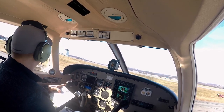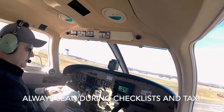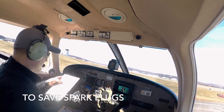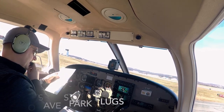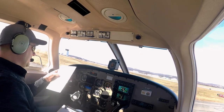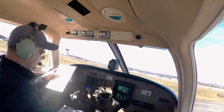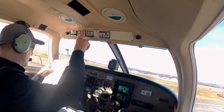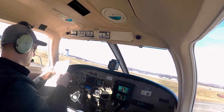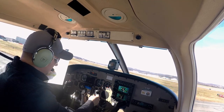And I'm going to go ahead and lean her out as well. Okay, throttle friction, we'll set right about there. Run-up checklist complete. Pre-takeoff checklist. So flaps, we're going to take off with no flaps today. Make sure we'll set the best power on the roll. Carb heat will keep off. Fuel pump will remain on. Pitot heat test, we're good there. We don't need that on, right? Transponder, we're squawking VFR. Heading bug.